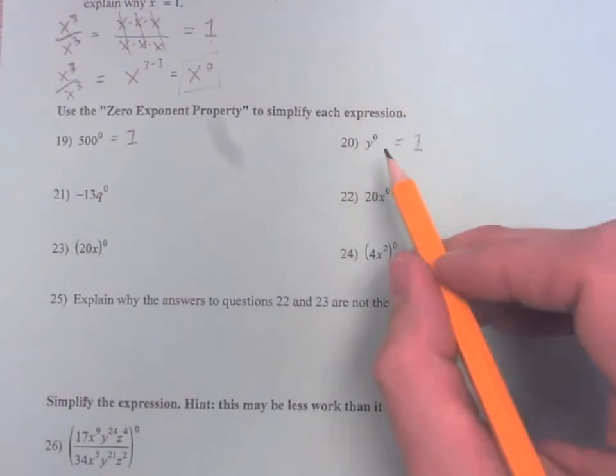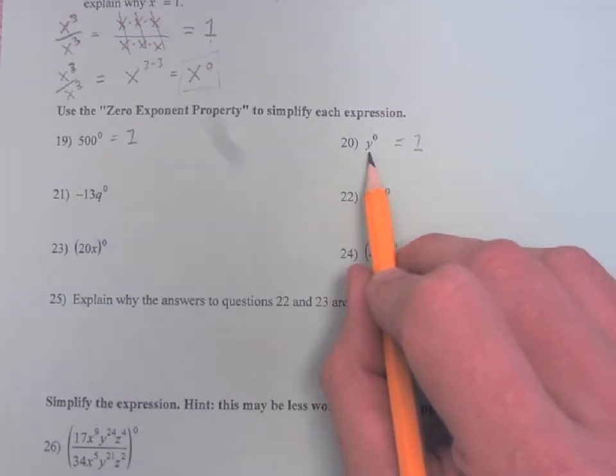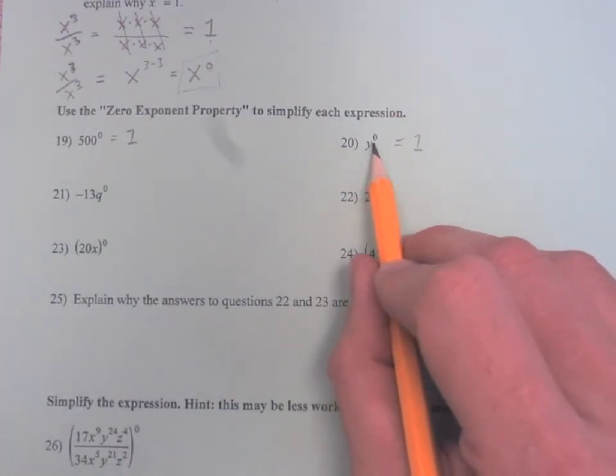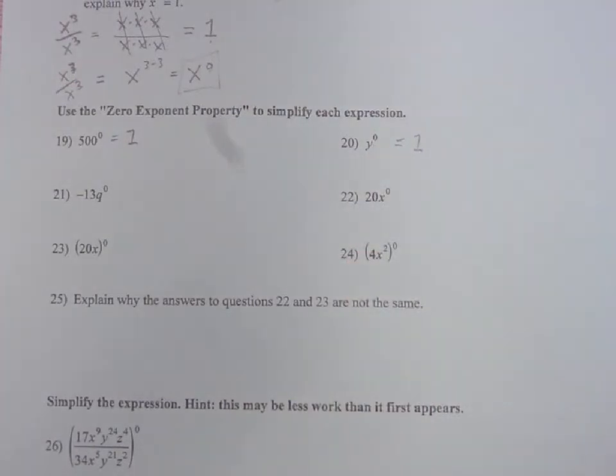Again, we can think of it like maybe at one point there was a bunch of y's that canceled with a bunch of other y's, and there's 0 left, but when they all canceled, we had a 1 left over. Okay, so this idea again.